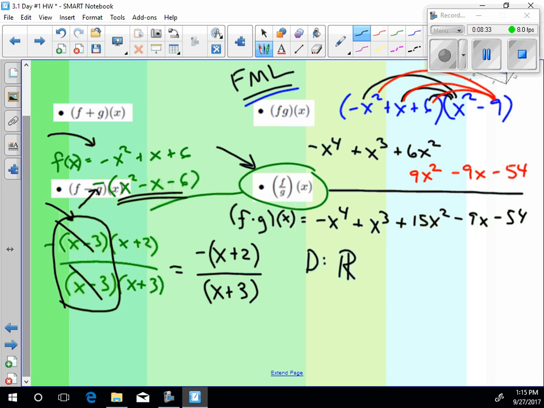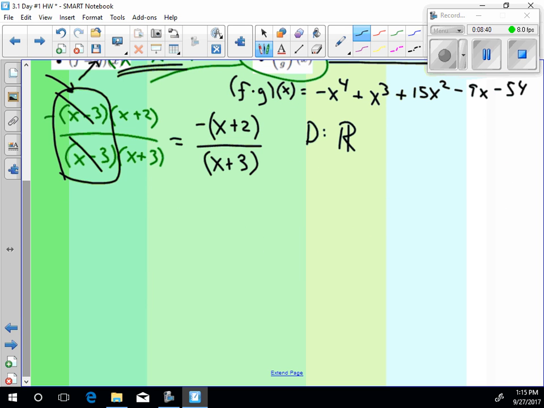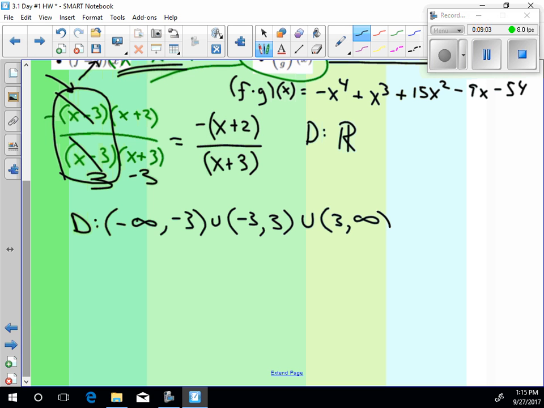Right, this is a hole in the graph. There's a hole there. So the domain, we have no even radicals. We saw that in the earlier problem, but the domain is going to be where the denominator equals 0, right? We can't have the denominator equal 0, and guess where that happens? At two values, positive 3 and negative 3. So here we go. We're going to be smart children. We're going to write down the correct numbers. There we go. That's our domain.